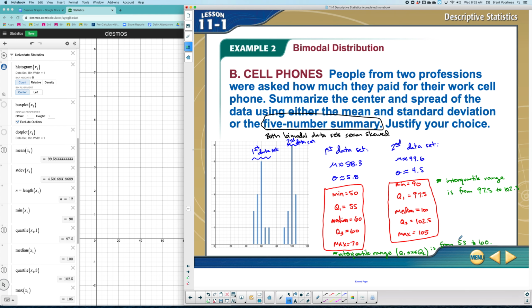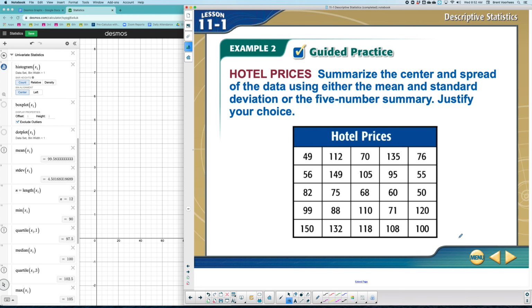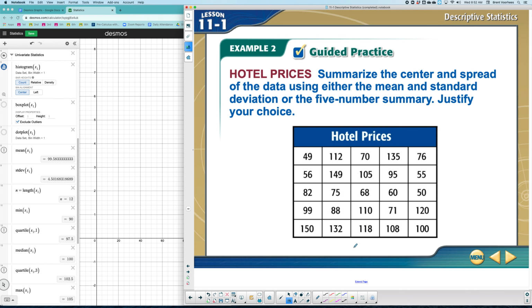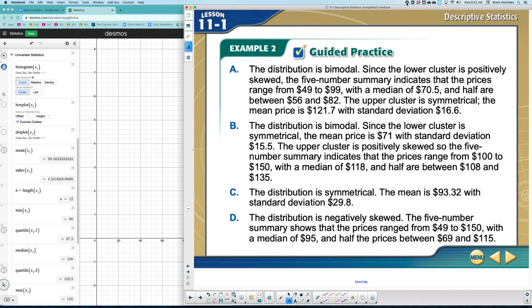Now here's one for you to try. Bimodal just means that there are two different data sets, or two different humps, if you will, in the data. So you can use this problem to summarize and determine if it's negatively or left skewed, if it's symmetrical, if it's positively or right skewed, or if it's bimodal. If you want to pause the video and get the data in, I will now go to the answer choices so you have those available. Just pause it if you need to. And here are your answer choices.